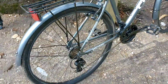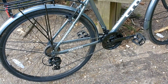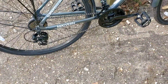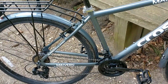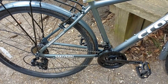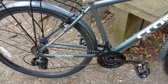I've had 18-speed bikes in the past, and the chains are narrower, so they don't last very long, especially with these forest tracks. You get mud and stuff thrown on them, and it costs a lot of money to replace 9-speed stuff, whereas with this it's got the mudguards, and also you can buy a complete 3-wheel chainset and chain from eBay for £26, which is a lot cheaper than the 9-speed stuff.